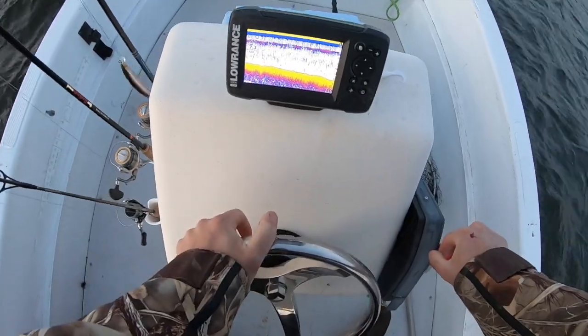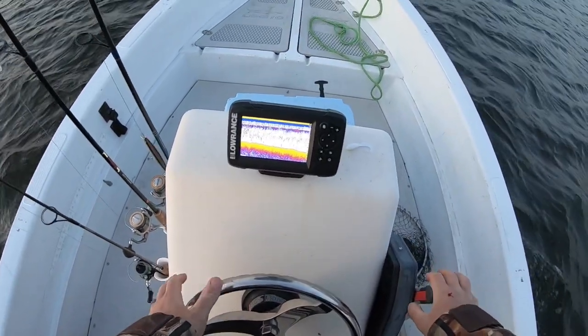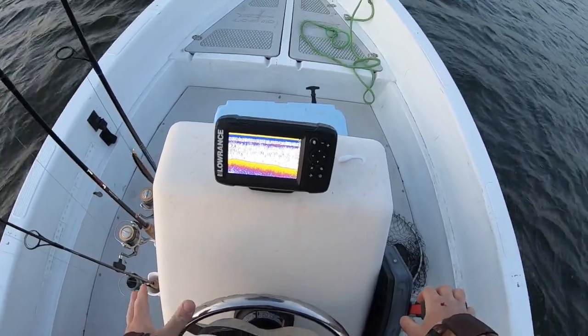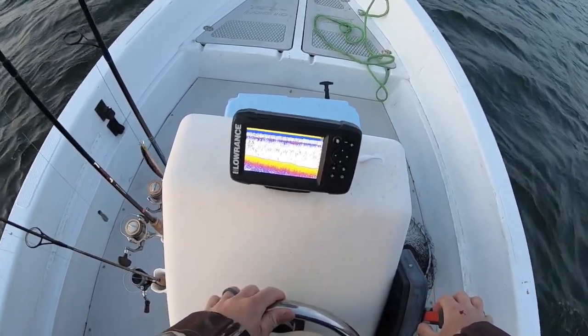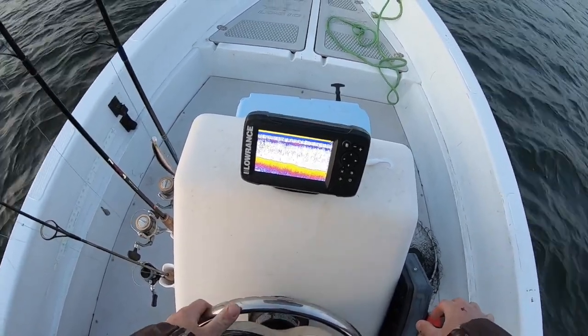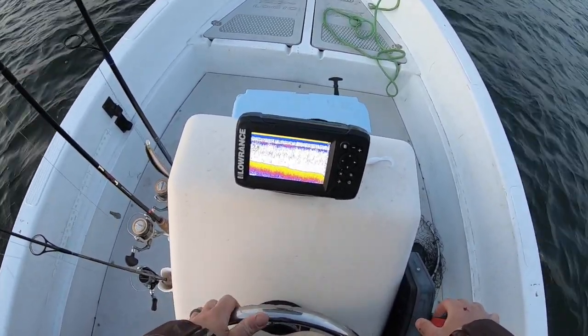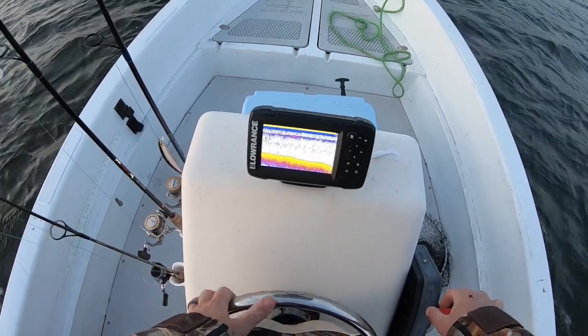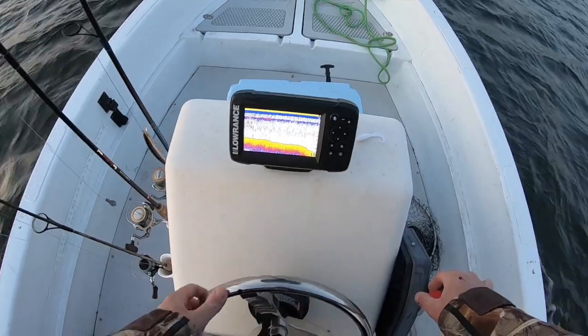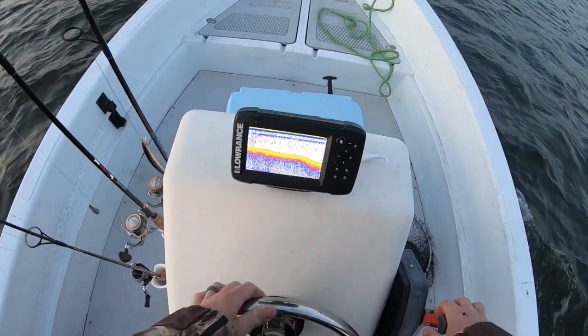All right, so a few things. First, the surface temp right now I'm reading is about 52 degrees. That is nearly at the top of the tide where I'm at. It's been holding in the 50s pretty well out here. I am fishing salt water. I've been marking 56 and higher up the river, but that's expected because it's a smaller body of water and heats up a lot easier.